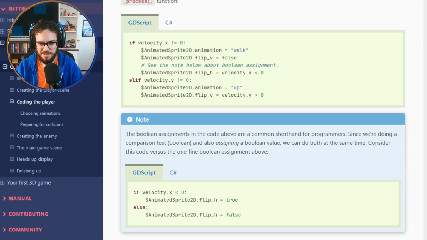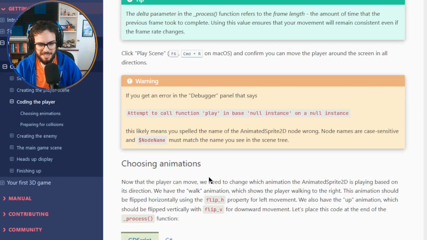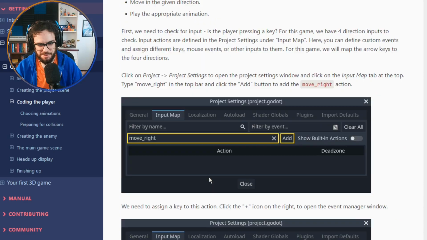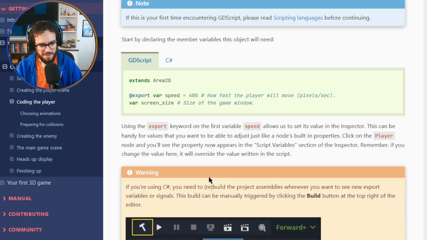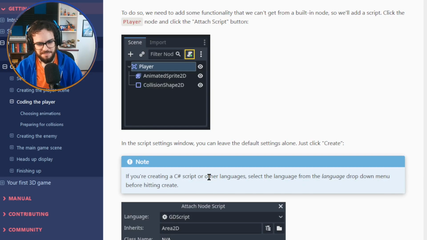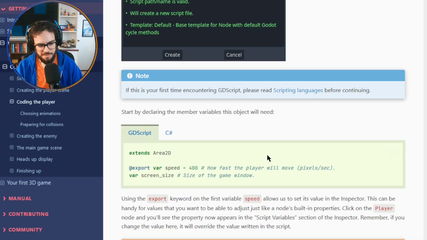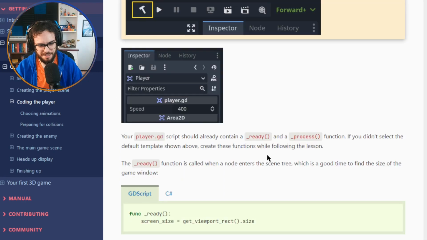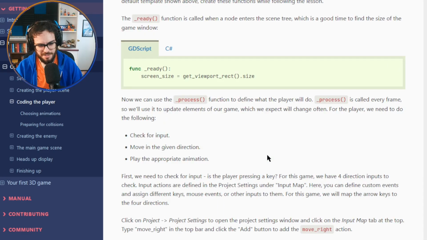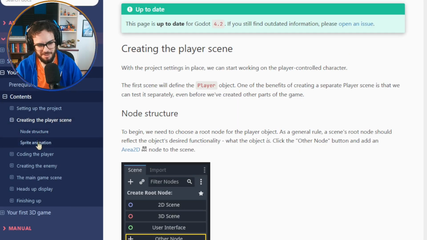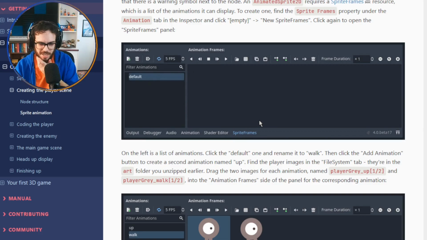Because we added in the, let's see, let's go all the way back up. Okay, so where was the spot where we added in the sprites? Was it the previous part? It might have been the previous part. Sprite animation. Okay.